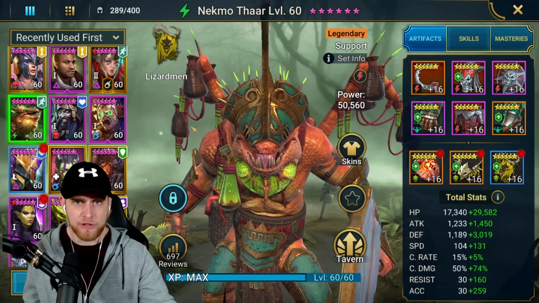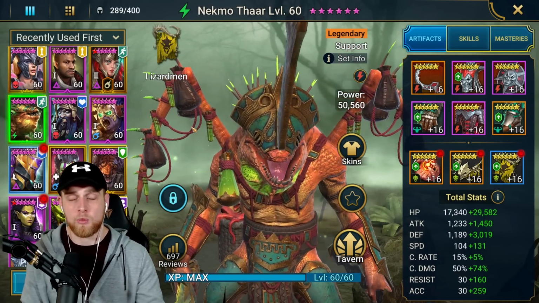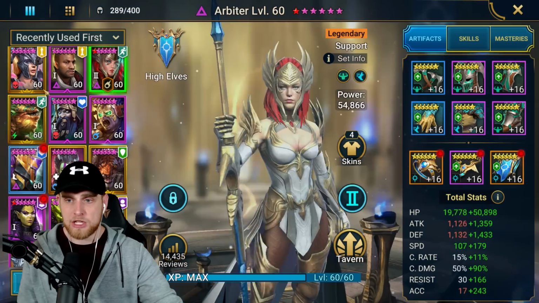Provoke set, you don't have to go Provoke. You can definitely go Relentless, but this is what I'm liking. This is what I've been enjoying. This is what's worked out well for me. So that is Necmo. Next champion is Arbiter.